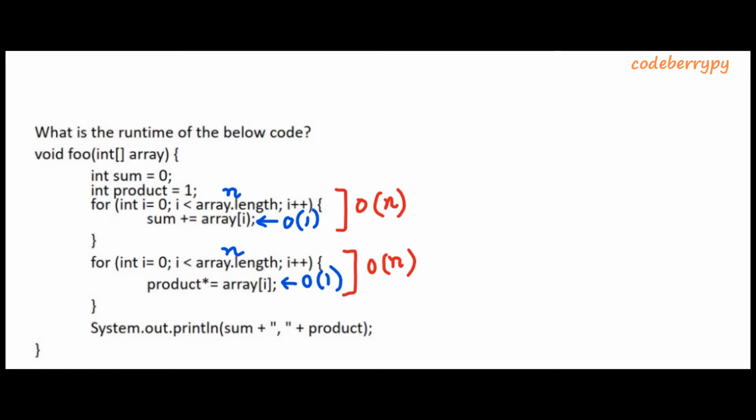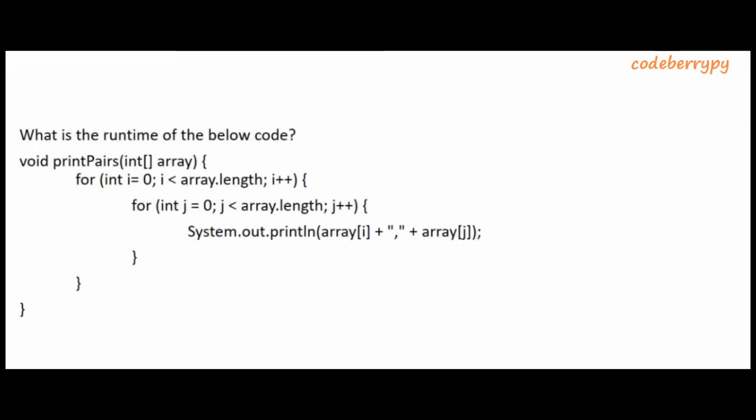The print operation at the end also does a constant amount of work and takes a time of big O of 1. If we see the overall time taken by the entire program to run, that is big O of n plus n, which is nothing but big O of 2n. We can neglect the constant time taken by this print operation because it's just a constant. Now the overall time is big O of 2n. We can eliminate the constant 2 and say that the overall time taken to run this problem is big O of n. Now let's consider another problem.